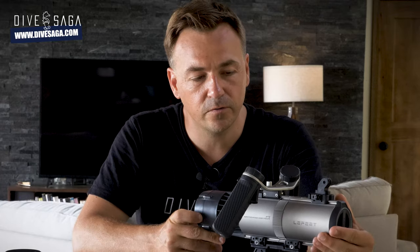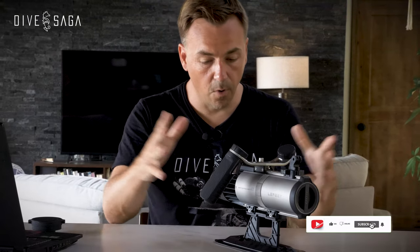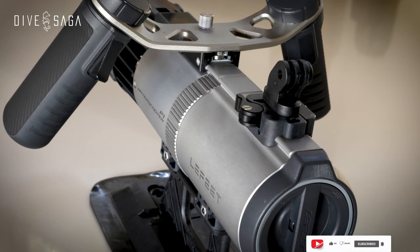In terms of depth rating, 60 meters, so that's about 200 feet. Again, my interpretation of this product is that it's recreational, so that depth rating is plenty. But there's something really cool about this, and that is that it's also super modular. This is its most assembled form, but you can actually deconstruct it quite a bit.